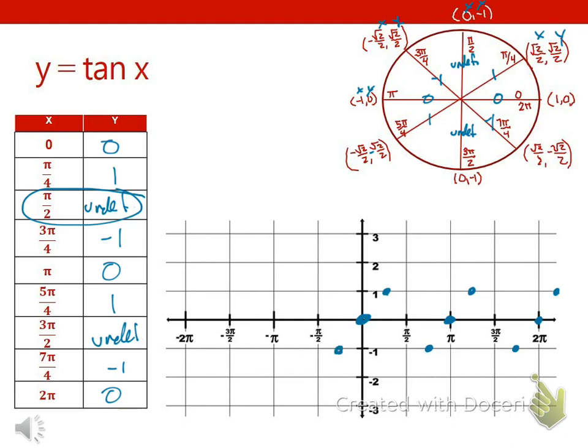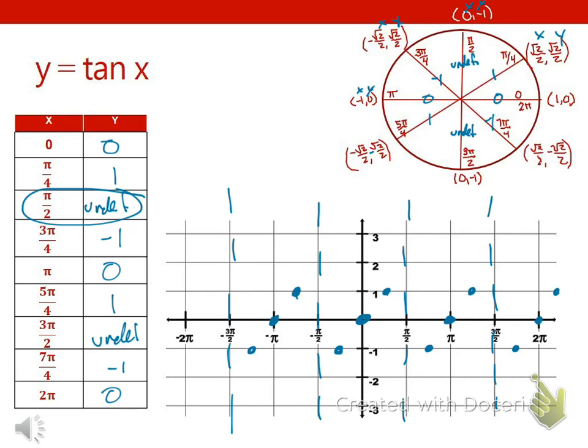And then just keep following the pattern. Can't hit negative pi over 2. You can look at the unit circle and figure out why. But it ends up being like this. So, all right, what's going on? We can't hit pi over 2. That creates what we're going to define in a second as an asymptote. That means the graph cannot hit this value, right? It kind of creates a barrier for the tangent graph. It can't actually get there, okay?